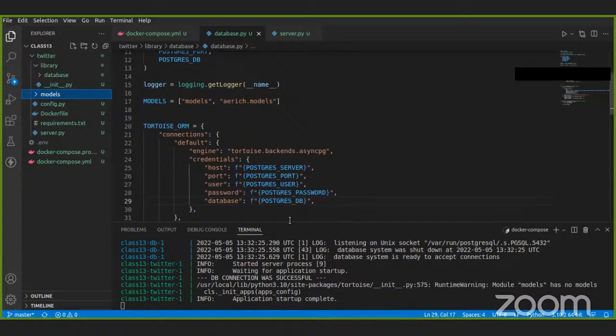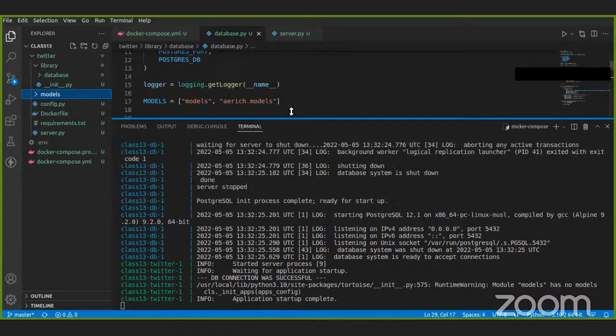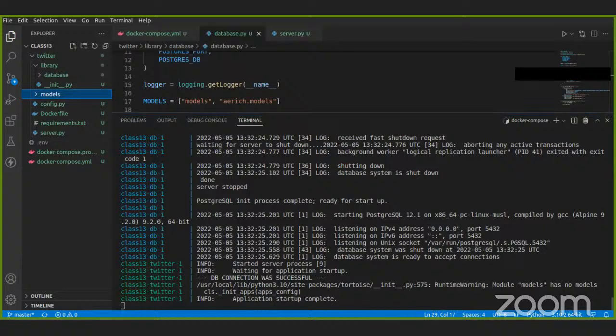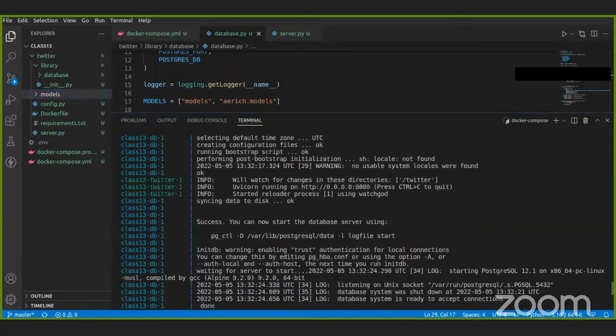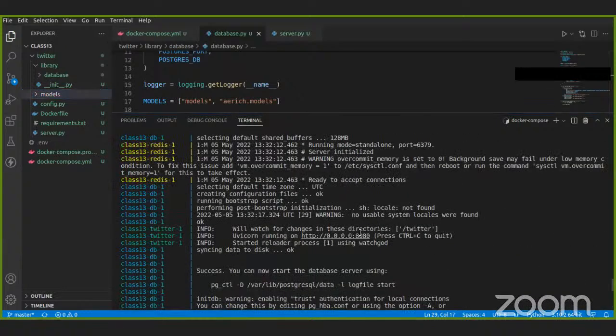But let me see if I'll be able to start this server regardless of that. Okay, we should still be able to reach it. Let me share my browser.